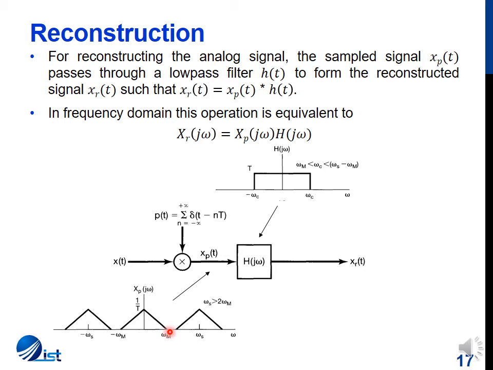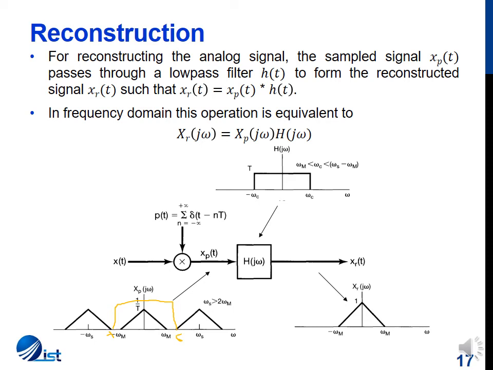Now once this spectrum is multiplied by this, we'll only get the lobe where our main or center portion of the spectrum exists. We can say that the filter is, say, between this range. So this is omega c and this is minus omega c. When these two responses get multiplied, we get xr of j omega. And if we take the inverse transform of xr of j omega, because xr of j omega is the same as x of j omega, which is the original spectrum, xr of t is going to be the same as x of t.